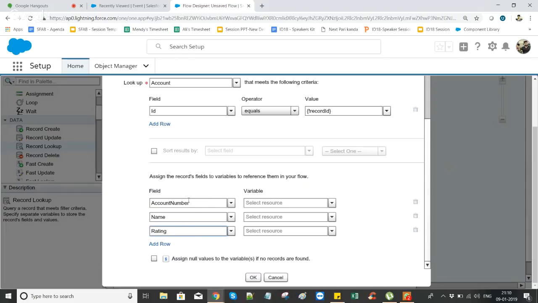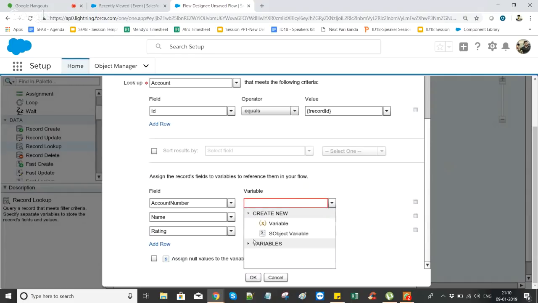So when you are doing a record lookup, your flow will search the database with the record ID and extract the information that is being stored in the fields account number, name, and rating. And how you store this information is completely up to you.